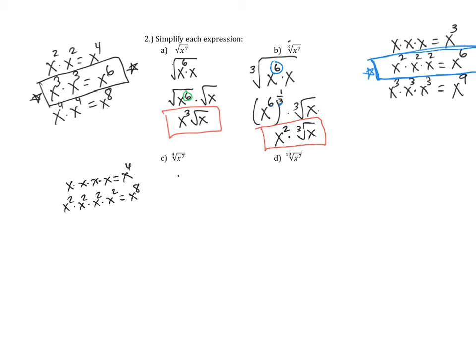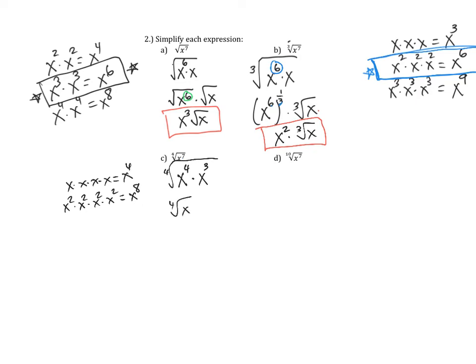Now, here I'm looking for a number that we can divide by 4. That's smaller than 7, okay? And what it's going to be is x to the 4th. But I started with x to the 7th. I can't change how many x's I have. So I'm going to rewrite that x to the 7th as x to the 4th times x to the 3rd. Okay, I still have the 4th root of all that.